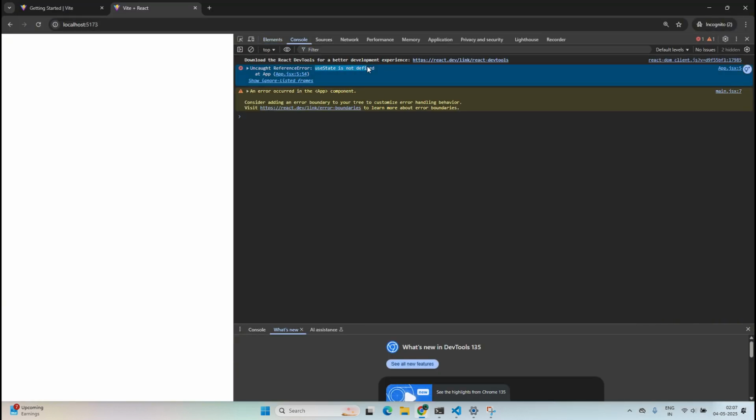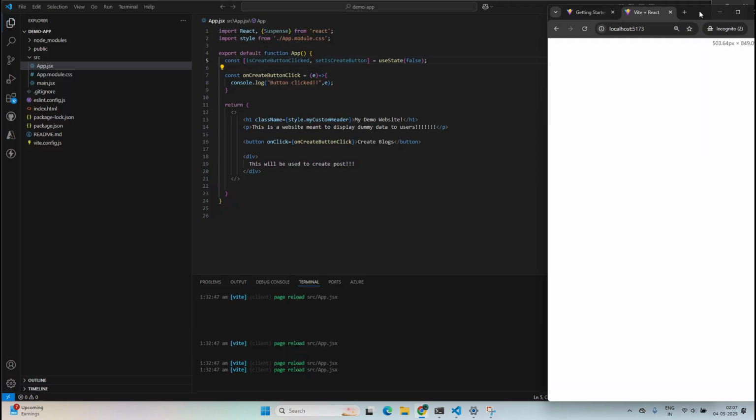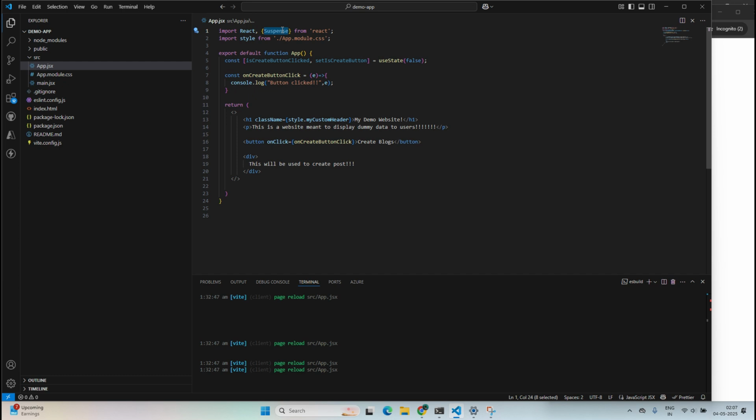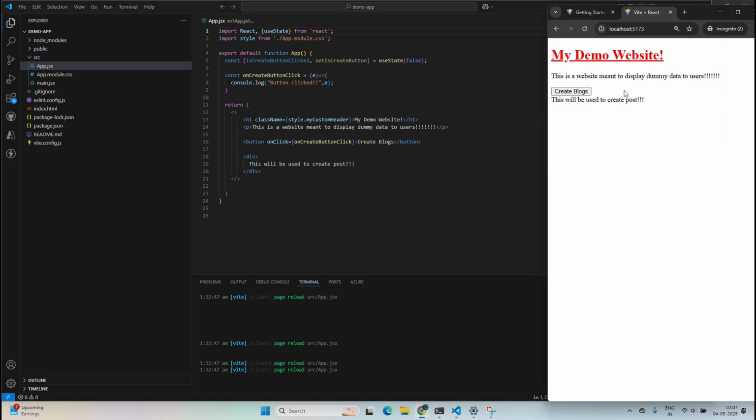All right, so it says that useState is not defined. I forgot to import the useState hook. Here we go. useState, and now it should work. Yes, there is no error. It means our code is working as expected.